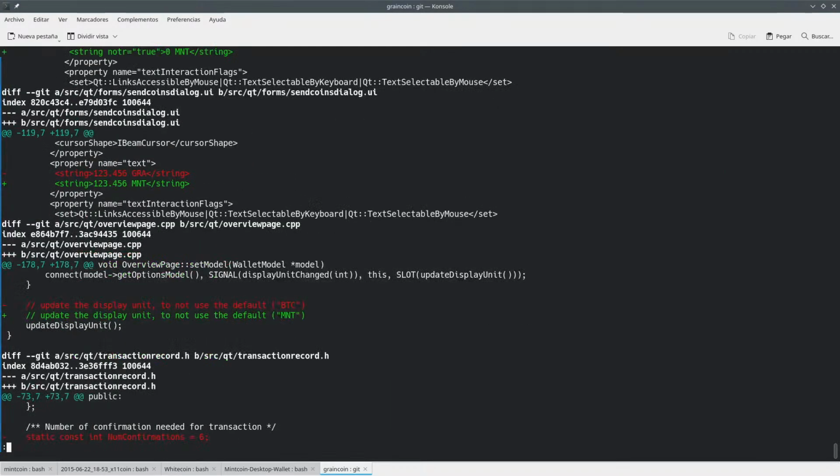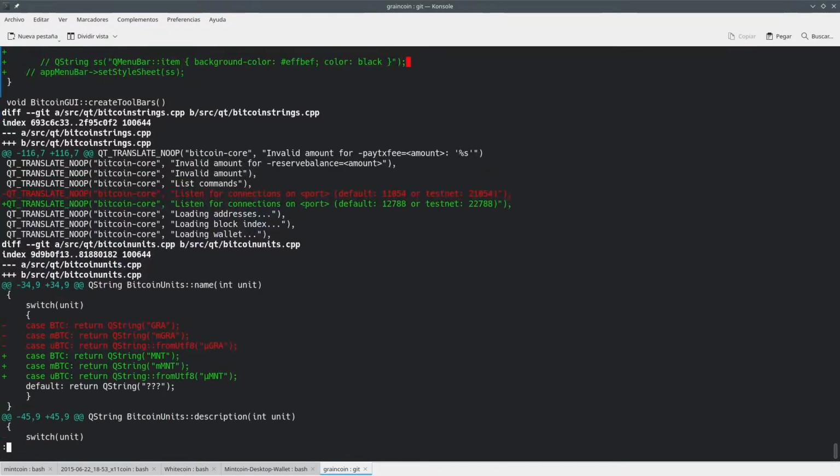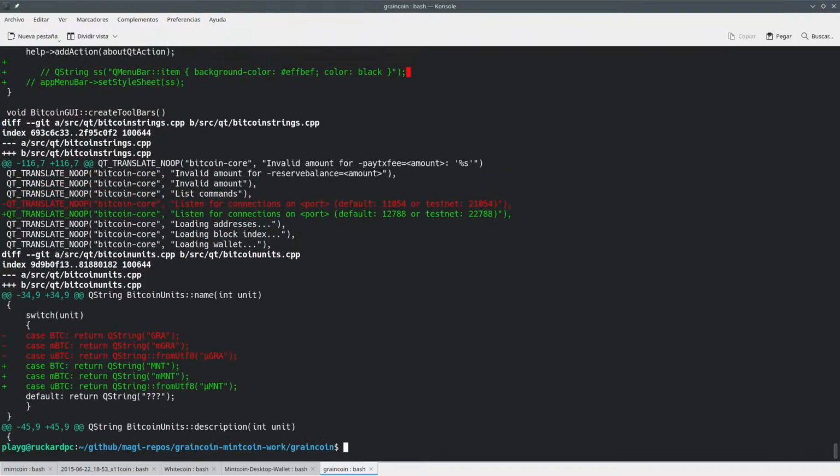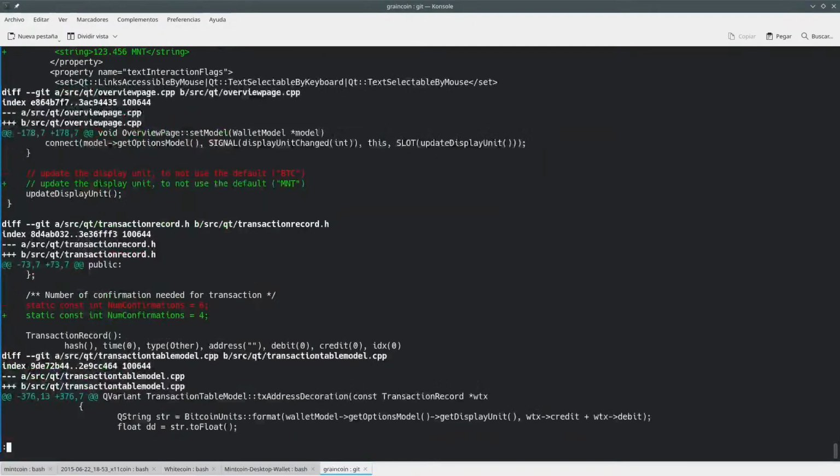So let's see if there's something else, but I don't think there is. Okay, look at that. Bitcoin strings, and apparently it's all of the files that you want to add here. Yeah, so is there something else?